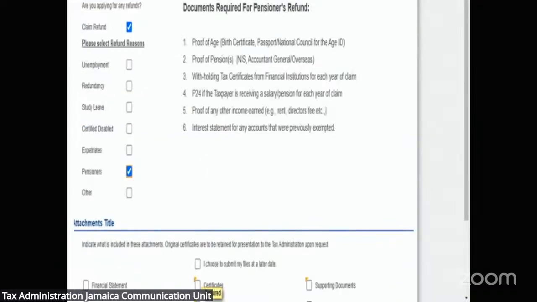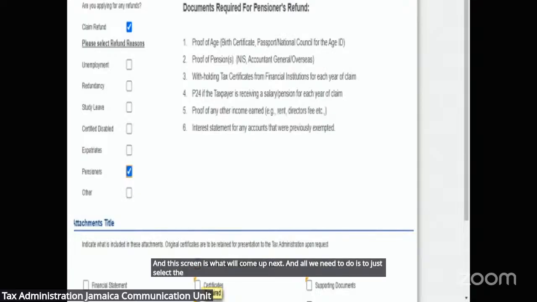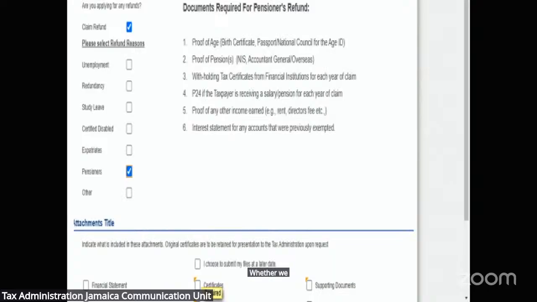And this screen is what will come up next. All we need to do is select the category of refund, whether we fall under unemployment refund or redundancy, study leave, certified disabled, expatriates, pensioners, or other.